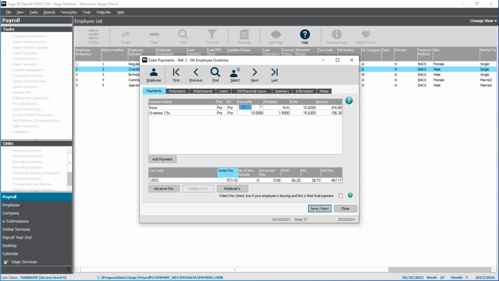I'll click adjust, and you can see it's popped up the basic rate to £10.42, and the overtime rate has increased accordingly because it's linked to the base rate, and that is now at £15.63. This is the gross pay in total now, and the hourly rate excluding the premium element is now the minimum wage. So this is what this employee should be paid in this particular scenario.